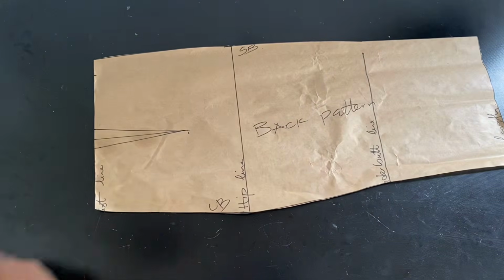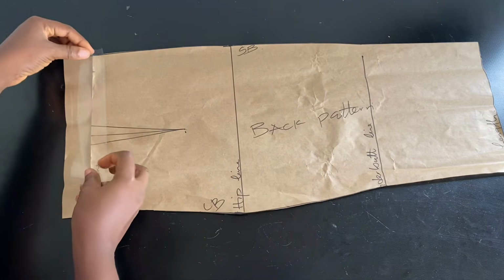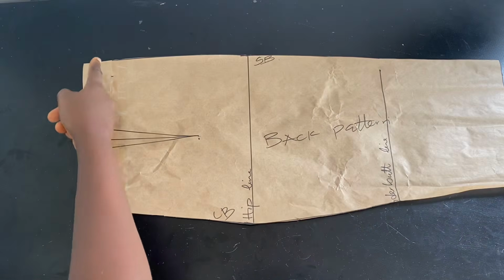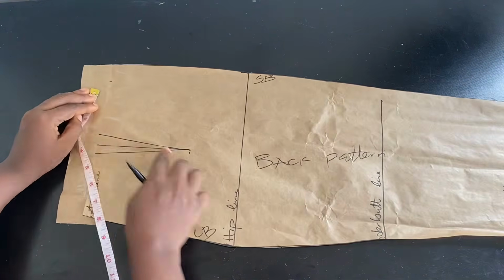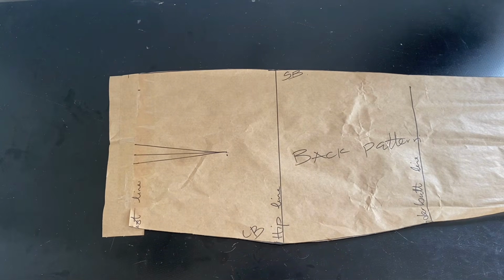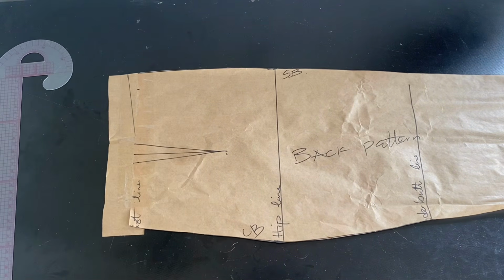So for me, I'll just go ahead and add a piece of pattern paper to the waistline and use my sellotape to hold it down like this. So what I love to do is that on the sides, I go up by 1/2 inch from the waistline. So on this back pattern, I'll go up by 1/2 inch at the side from the waistline like this. And I'm just going to bring in my rule and just land this back towards the waistline. So this is it.